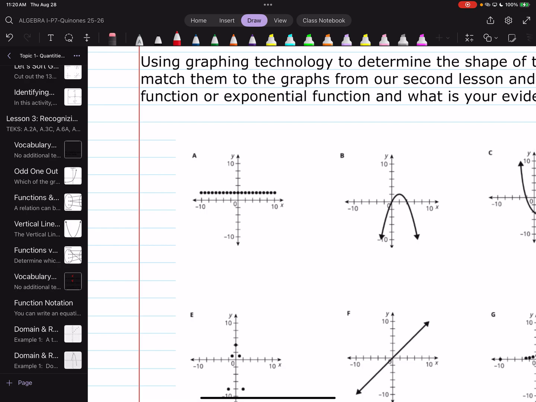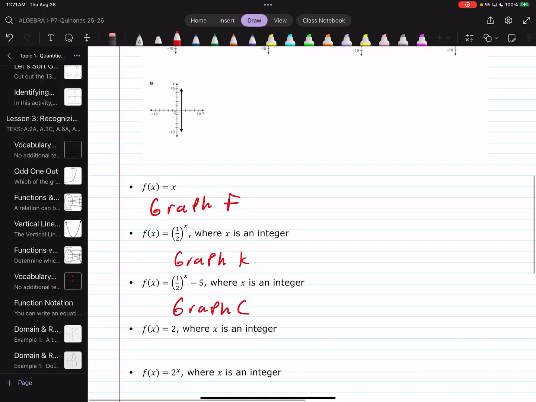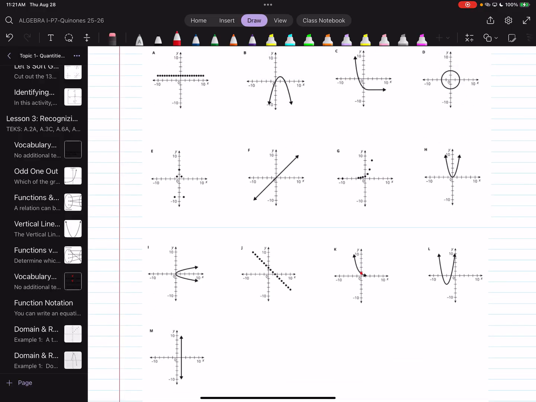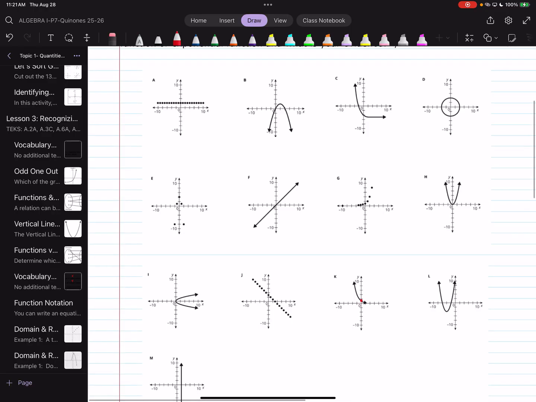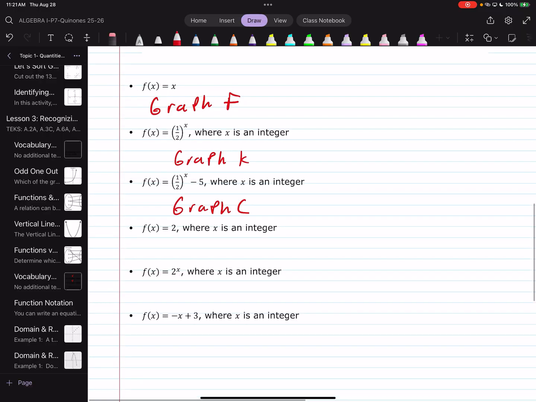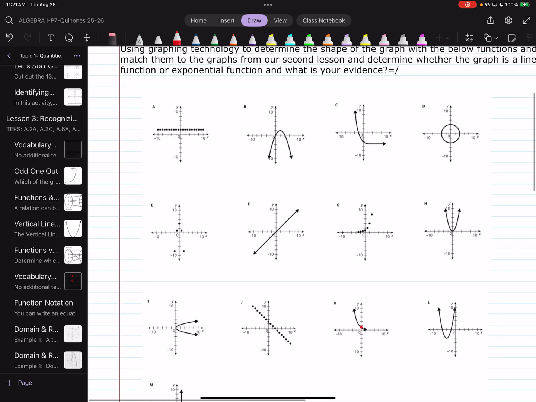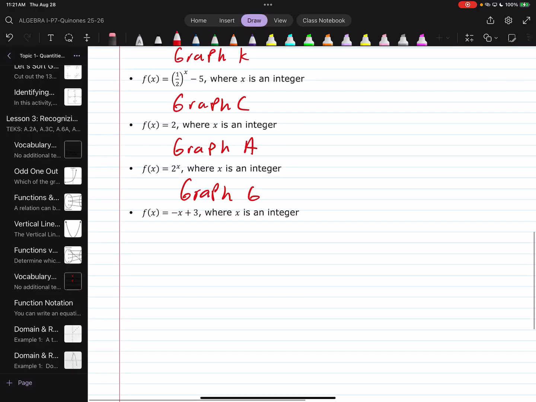Did it have little individual dots though? When you graph that equation, did it end up with a bunch of individual dots? Ooh, it didn't. So which one of the other graphs could it potentially look like? Actually, it does. I'm sorry, that's my fault. Graph A. What about the next one? What does the other one look like? Which one? G. And the last one, which one did that one look like? J. Graph J.